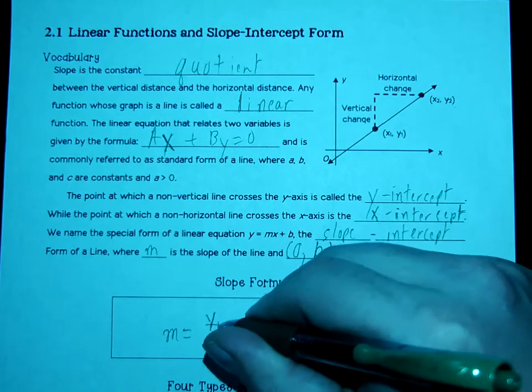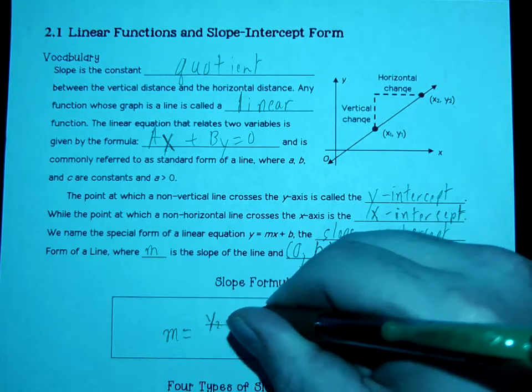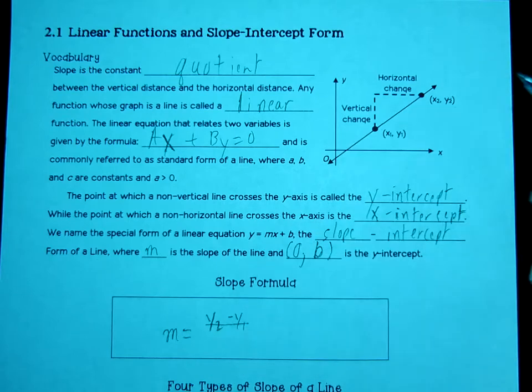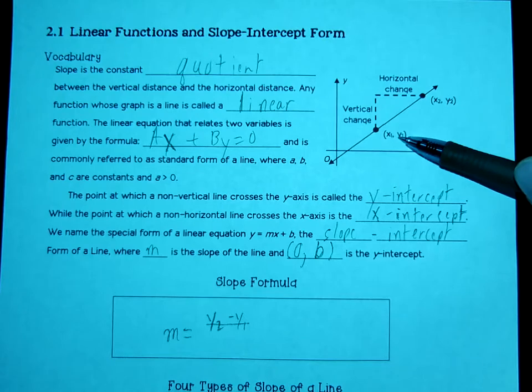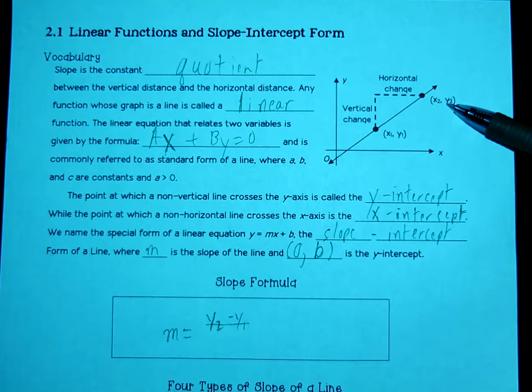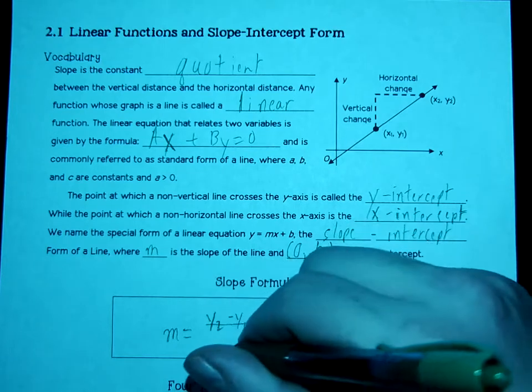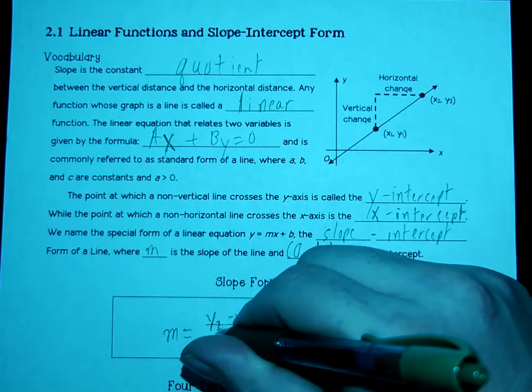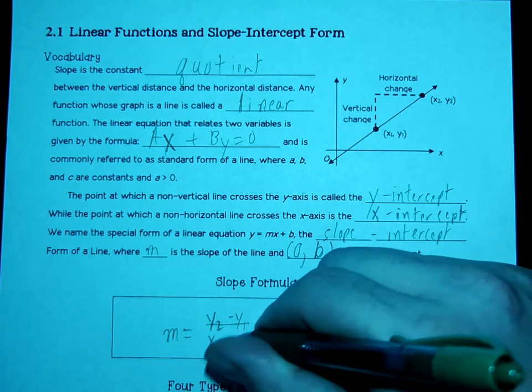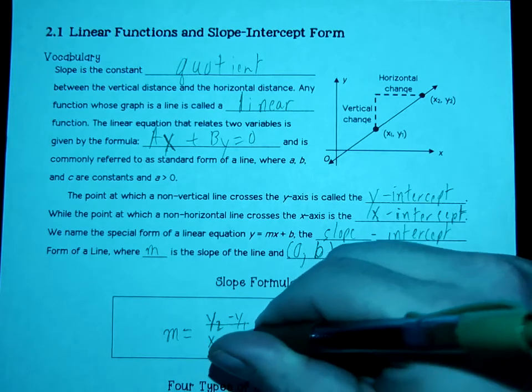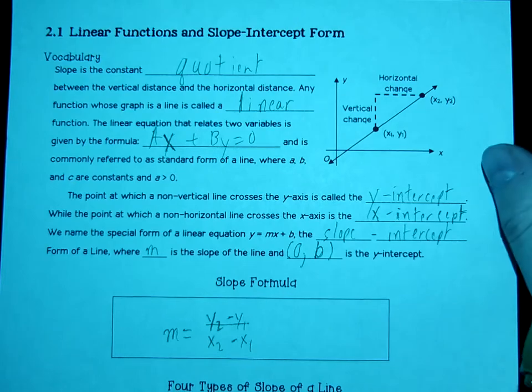The order that you subtract needs to be consistent. So if I'm going to subtract this one from this one, I need to do that every time. If I'm going to subtract this one from this one, I need to do that every time. So the normal order is to subtract the first point from the second point. That's assuming the second point is higher than the first point. And then you do the same thing. Subtract the first point from the second point, its values. You can set it up horizontally.